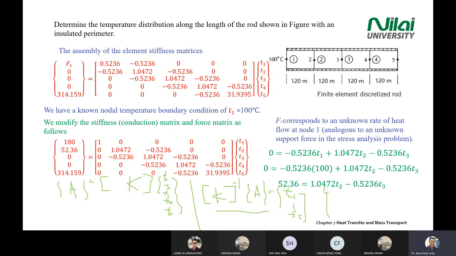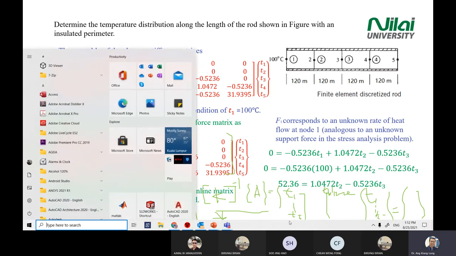Then only you use the online matrix tool. You write the final answer, T1 until T5 equal what? Do you get it, Brian? Don't miss these steps. You must write the steps out in your answer sheet. Meaning you pull this whole thing to the left, it becomes the inverse matrix. Means you write the whole thing with the negative one at the corner. Then only you use the online tools to help you calculate. You get it? Yes, sir. Okay. All right. So we stop here. We go for a short break.